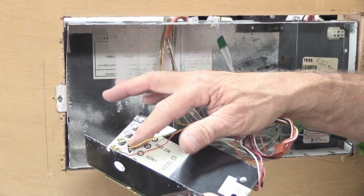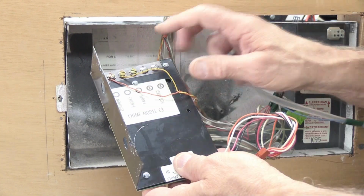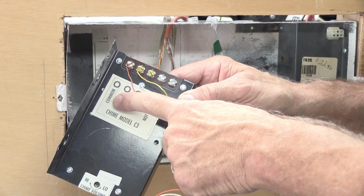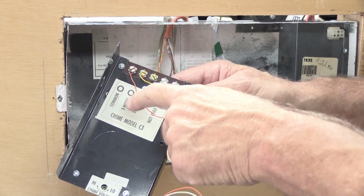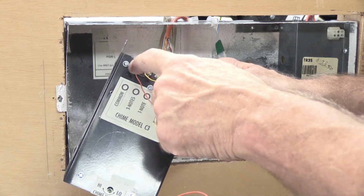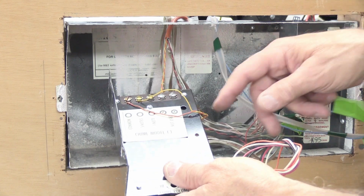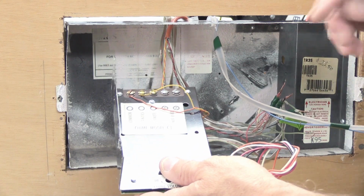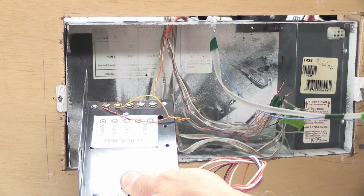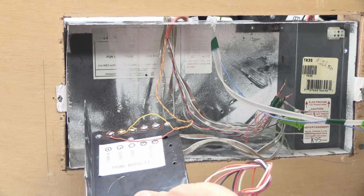There are 2 wires connected to it. Odds are those wires will be orange and yellow. The orange wire goes on the screw that's common, and the yellow wire will be connected either to the 3 notes screw or the 1 notes screw. There's only 3 choices. In this case, it's common and 3 notes. You can label the wires if you want to. You can put a little dot in the little round circles to remind you that's where they were. You can take a picture of it, but at this point, I think you get the idea.